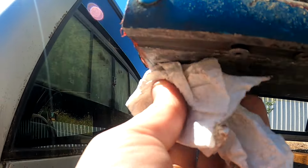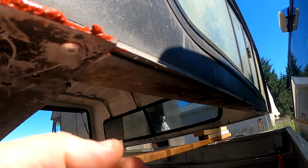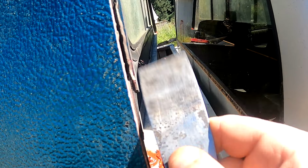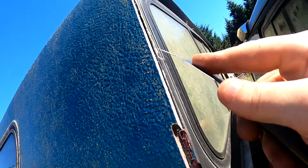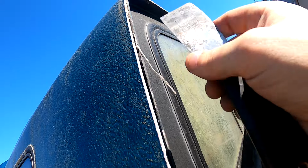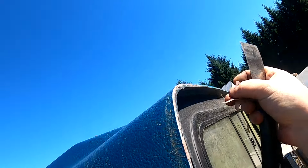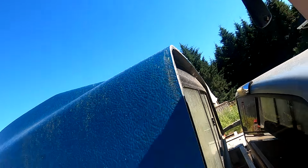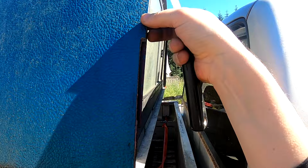Get any silicone cleaned off the bottom real good, or else the gasket won't stick. Get as much off as I can anyway. I'm not going to be able to get it all. It's up under there, I don't think I'm going to be able to get this stuff. It doesn't really matter, as long as the stuff sticks to the outside and inside good. Just want that cap to stay on.